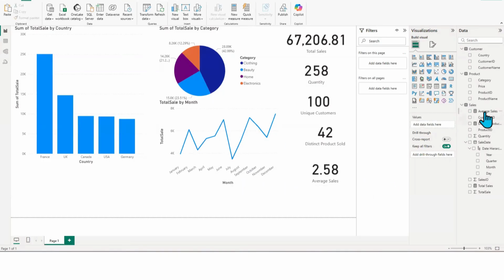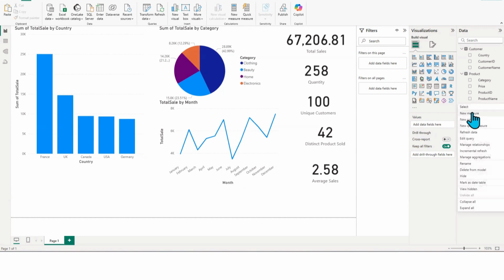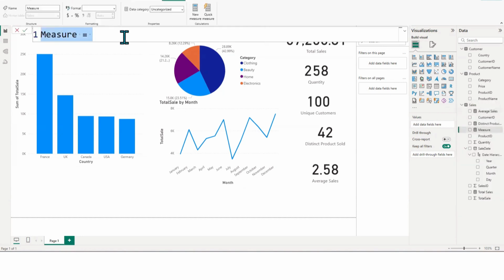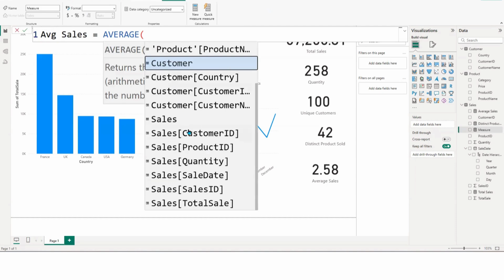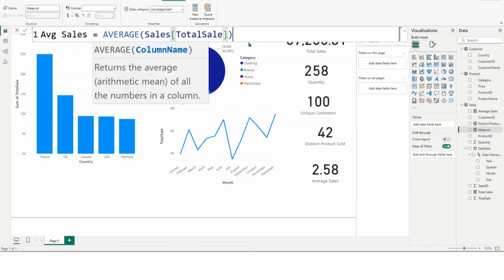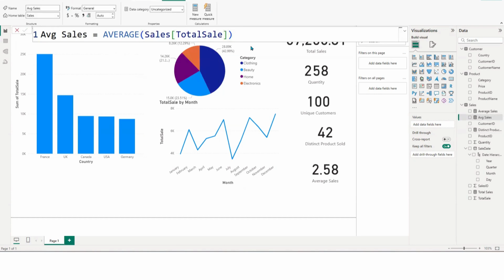Okay, so if I want to create another measure, I want to call it AVG sales equals to average of what? Sales and then total sale. And I close that and I press enter.